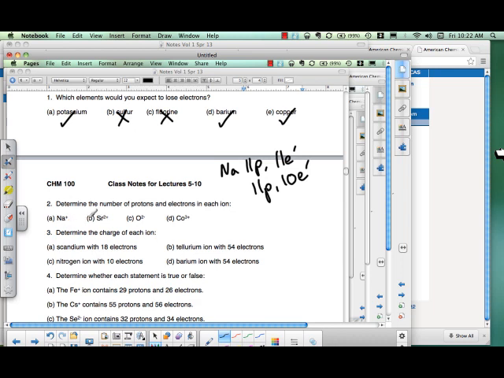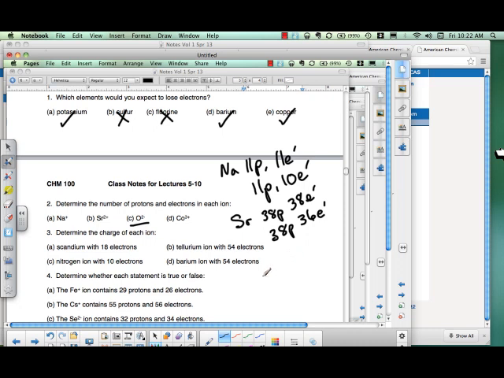All right, let's go on. You'll get this. Strontium, metal. How many valence electrons? Let's first write down what it had to begin with. 38 protons, 38 electrons. It's a metal. How many valence electrons does it have? 2. It's going to lose those 2. So the protons don't change, but now I'm going to have 36 electrons. 38 positives and 36 negatives give you the 2 plus. So for metals, the number of electrons you lose, you end up with that many positive charges.